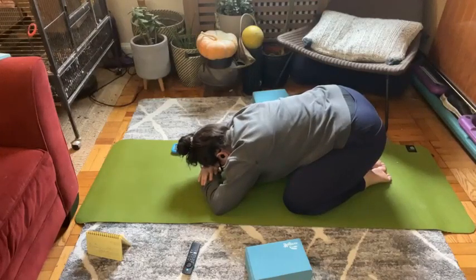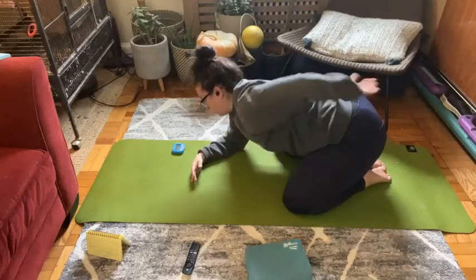Create a nice stretch in your low back. Create as much of a stretch in your shoulders as you want.